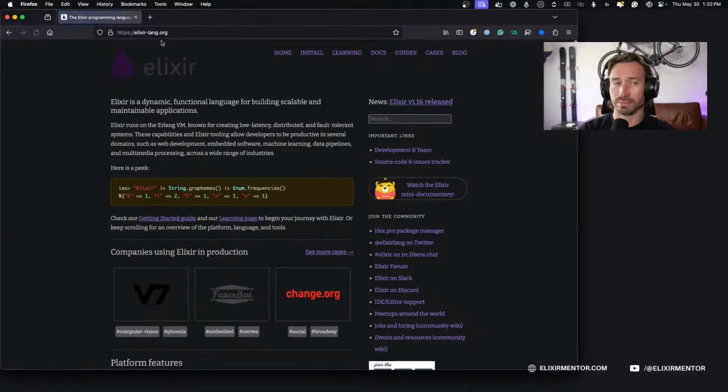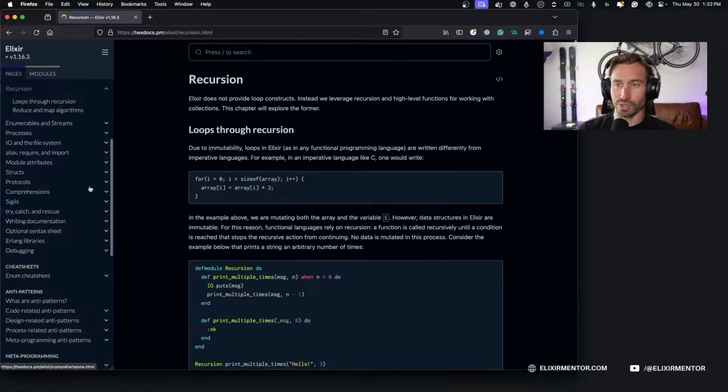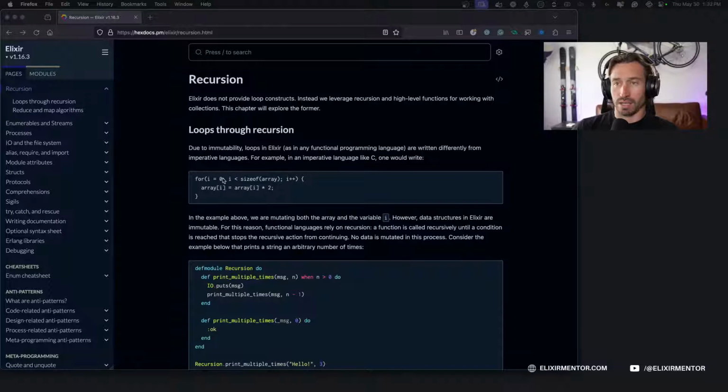elixirlang.org. All right, and then guides, and today is recursion. All right, so recursion. Elixir does not provide loop constructs. Instead, we leverage recursion and high-level functions for working with collections. This chapter will explore the former.